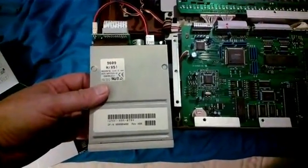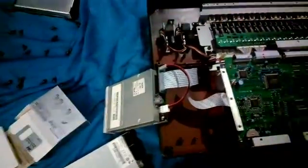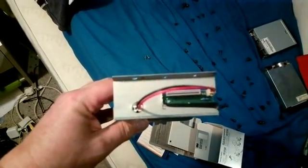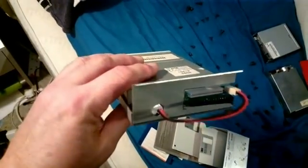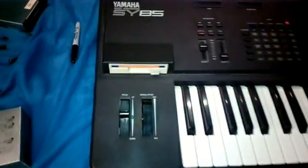I've formatted a disk and loaded one of the factory disks, so I'll just try and see how it will fit in now. We've had to do a couple of modifications to the metal piece — I've had to cut a slot because of the extra board on the back, and drilled a hole to make it easier for the power lead to go in as well. We've also put a piece of black electrical tape there and on the other side of the slot just to protect the ribbon and make sure the circuit is not near the metal — just a precaution. The new disk drive is in.